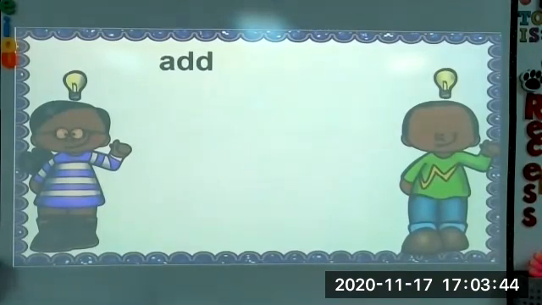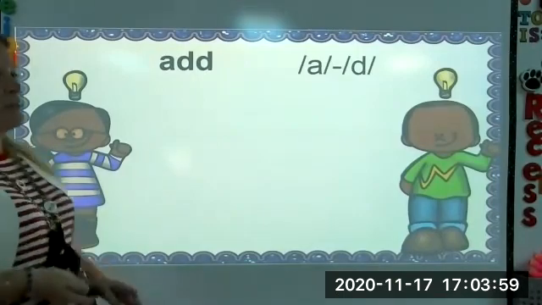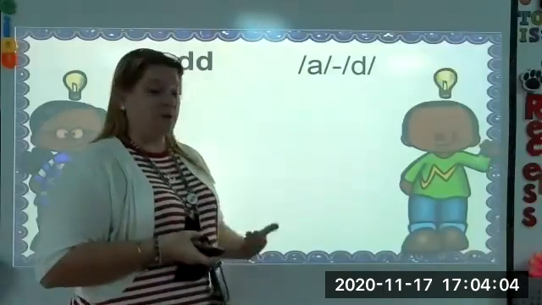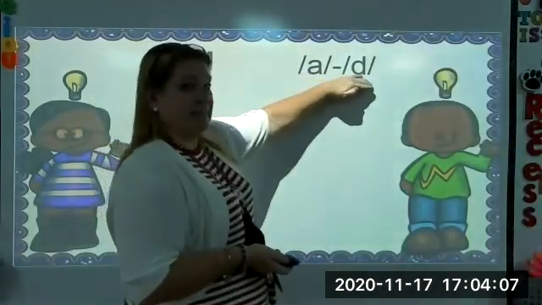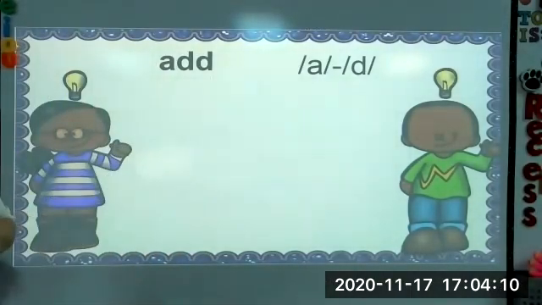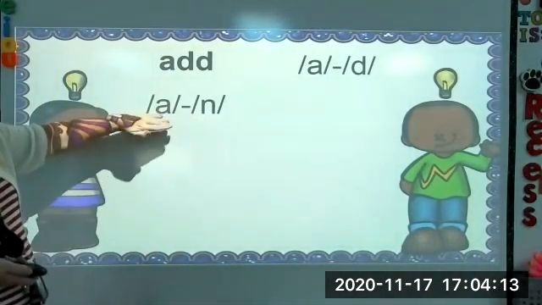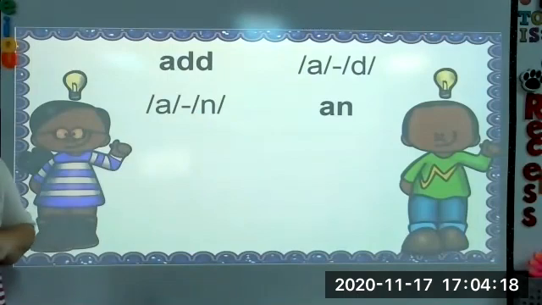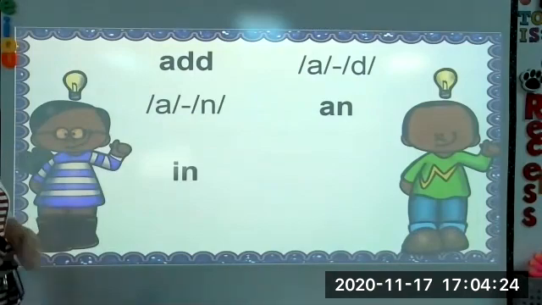Okay. So our first sentence, we're going to do sentences again. We haven't done sentences in a while, is add sprinkles to the top of the cupcake. Add is our word on the curve. But we're going to break it down by sound this time instead of onset and rhyme, okay? These are by sound. So we have add. We're going to change the d part to n, and. What's the new word? It is an.